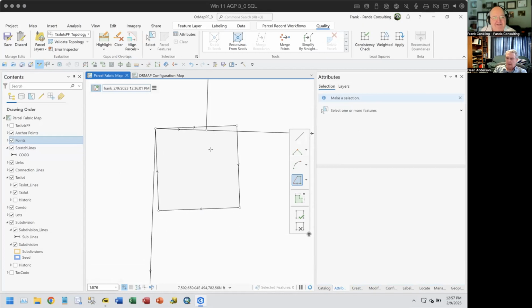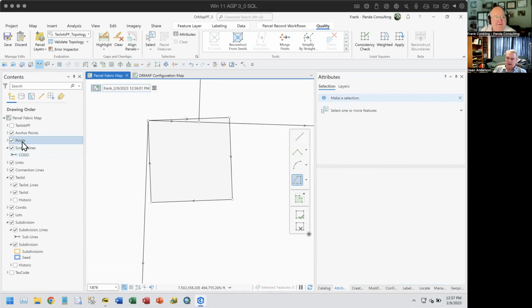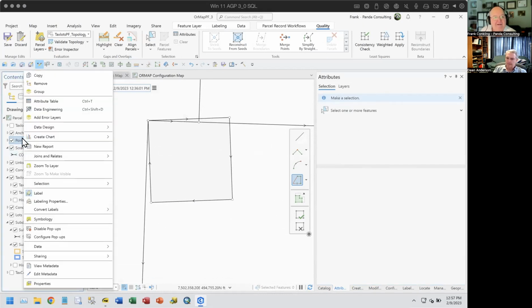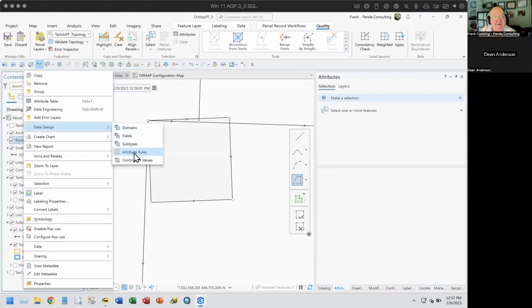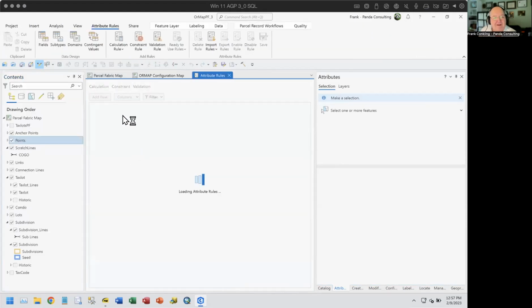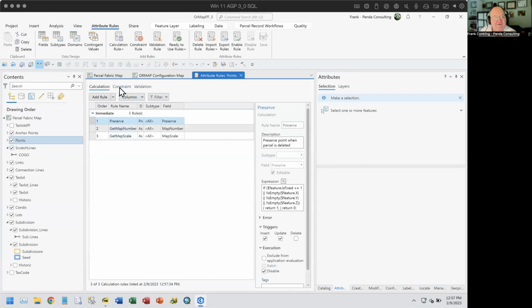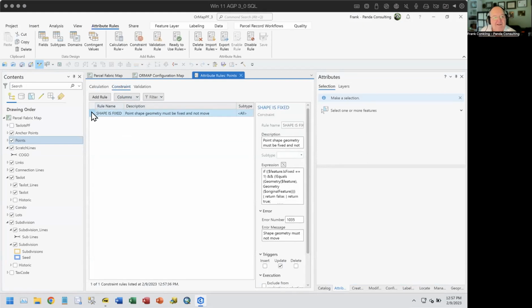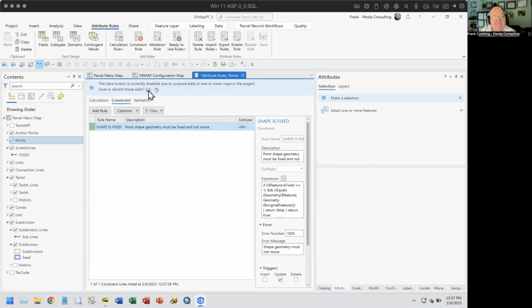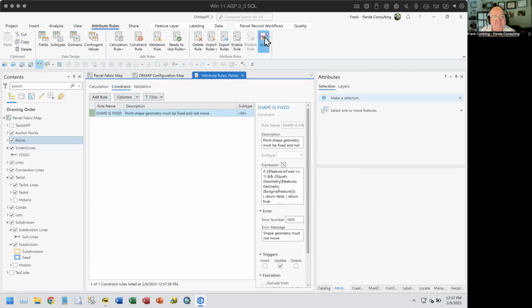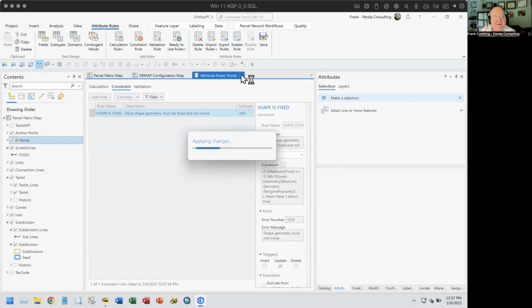I don't know what the standard constraint rule is. I'll check for you. Yeah, sorry. That's okay. That's okay. Thank you. I'm just going to go and use that constraint rule, and I'm going to go and disable it. Sorry about that.